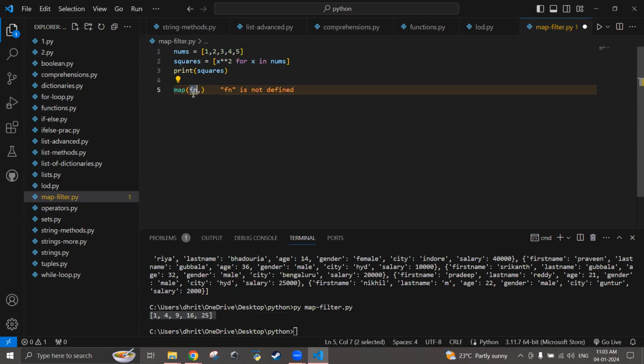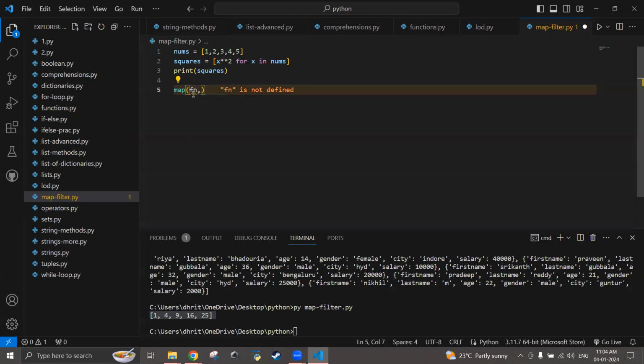Same like sort. In the sort, we were creating a function first, then we gave that def cell, and passed that cell to key equal to cell, or else we will create a lambda. So lambda expression is better, right? It is having less code. We don't need to define the function outside. So I'll be going with lambda.